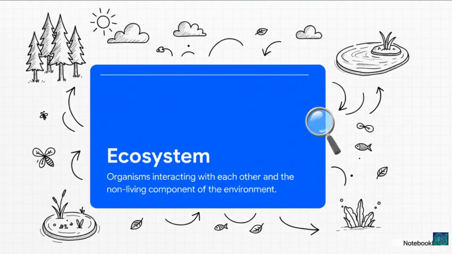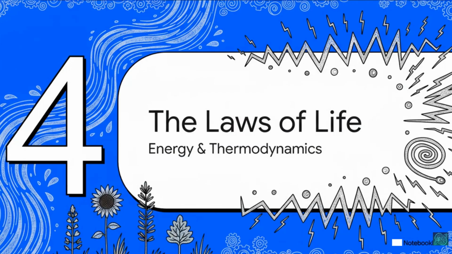An ecosystem isn't just a place. It's a dynamic system of interactions. A forest is an ecosystem, a lake is an ecosystem. Heck, even a tiny little puddle can be its own miniature ecosystem. It's all about those connections between the living and the non-living. But what's actually powering all these interactions? I mean, what makes the river flow or the plants grow?